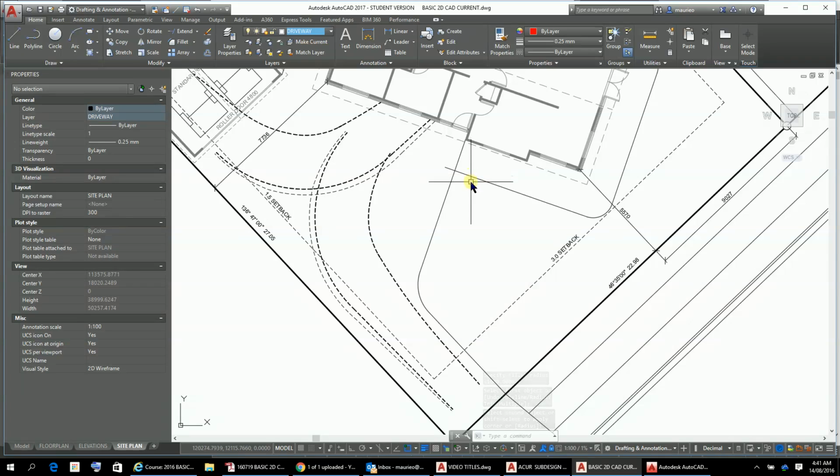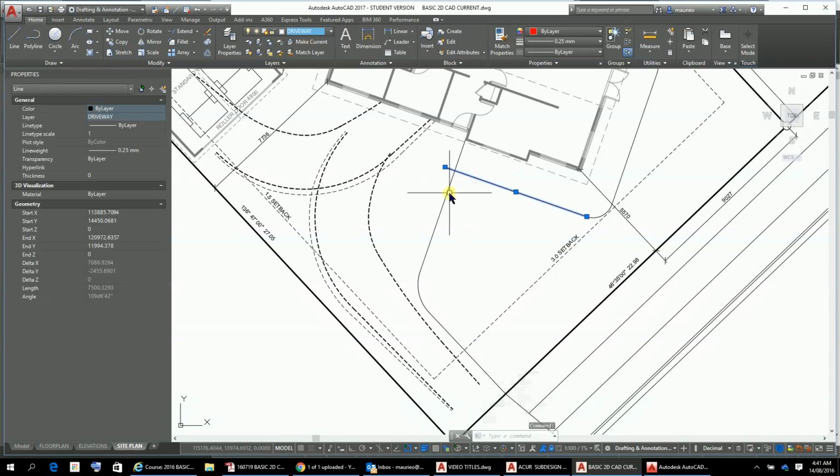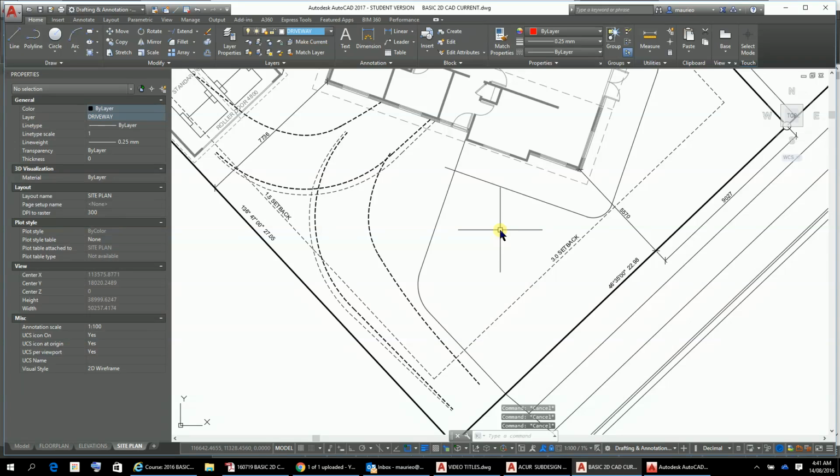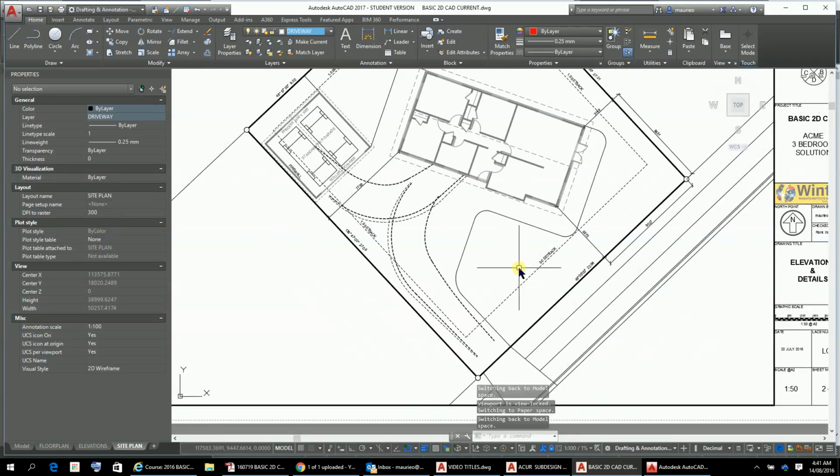So if I go there and there, I don't know whether this is going to, no. Okay, so now I'll do another fillet again, and radius, and I'm going to go with 1000, and I just want to go there and there, and oh, that's really cool. See how that trims it all up, and it's all done.